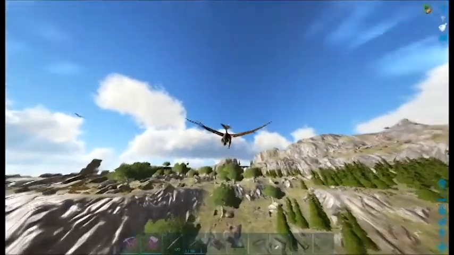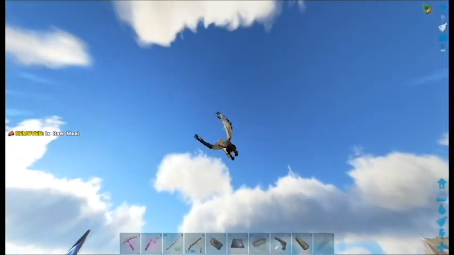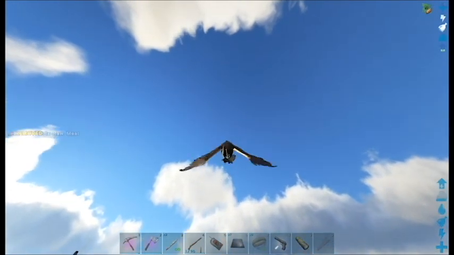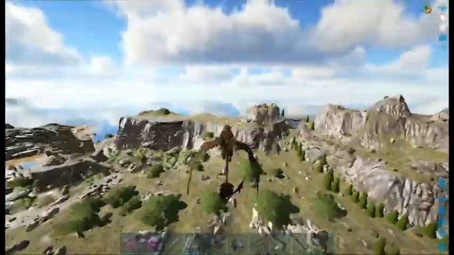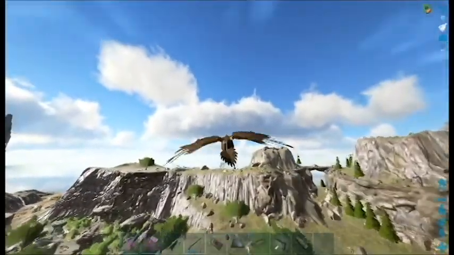So we're just kind of on alert mode here, getting back to the base as fast as we can, and making sure nobody's following me to try and kill me. But if I can get back to the base, I've got my turrets up.